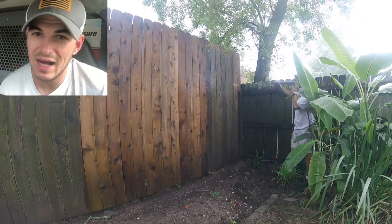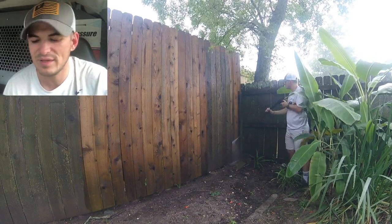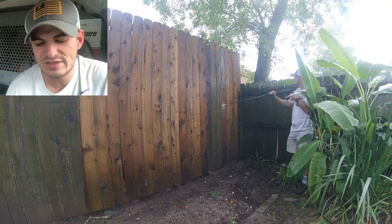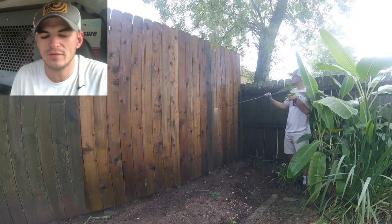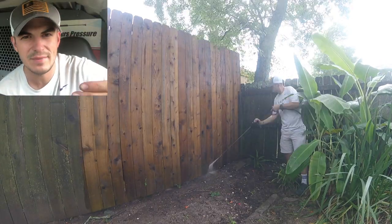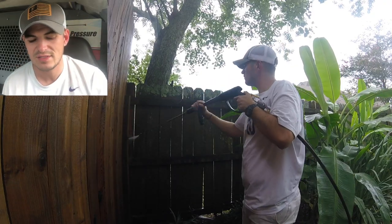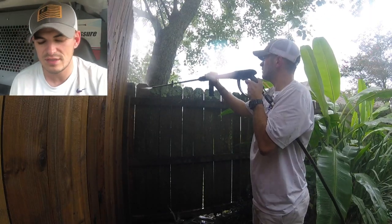Consider this part one of the series. If I can figure this out we are all going to make a ton of money — I'll show you guys my advertisements and you can copy it. As you can see I'm just pressure washing this fence, and the only thing I dislike about wood is that if you don't maintain the same distance from the fence you'll get streaks — you're basically cutting into the wood. That's why figuring out the soft wash solution is going to be the key.